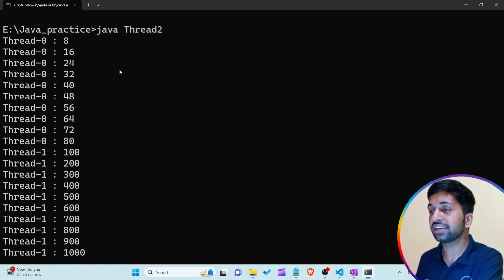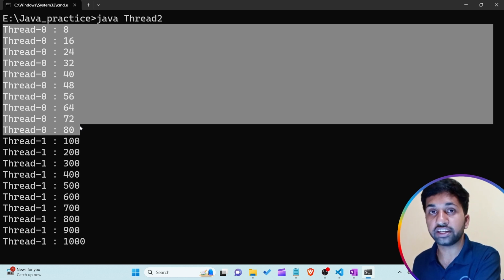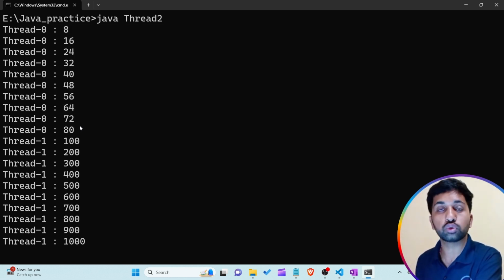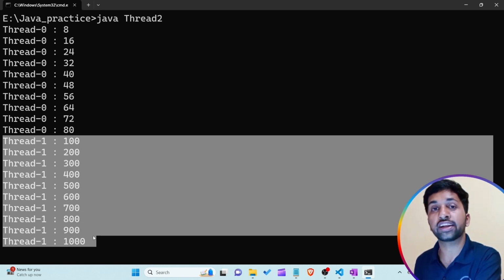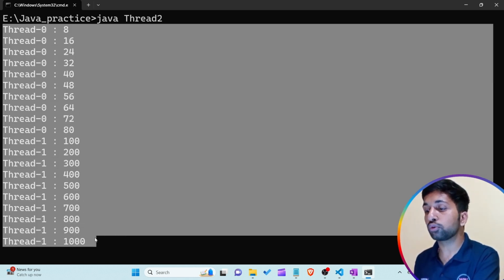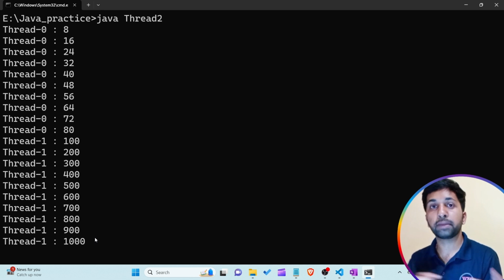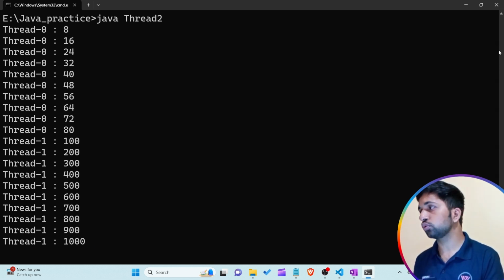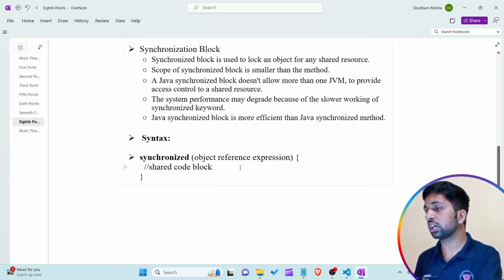execute sequence-wise. This is the reason why thread T1 executes all of its code first, then another thread comes into the synchronization block, and all the code of the block is executed by thread T2. Understand? So this is the concept of a multithreading program, how we are able to execute all the threads sequence-wise, synchronously. By default all the threads are executed asynchronously. So this is all the information about asynchronous and synchronous in Java.